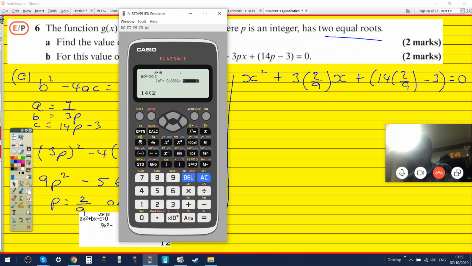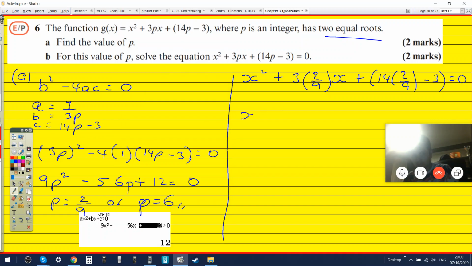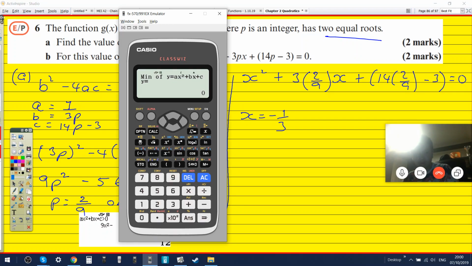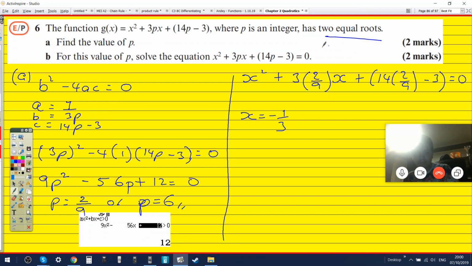Oh, you want me to set? Sorry. No. So yeah, we've gone. What is C? Try putting that in. And then 14. And then I've got x is minus a third. Yeah. And so x is equal to minus 1/3. And it's just one answer, was there? Yeah. And that's what we were expecting because it's 2 equal roots.